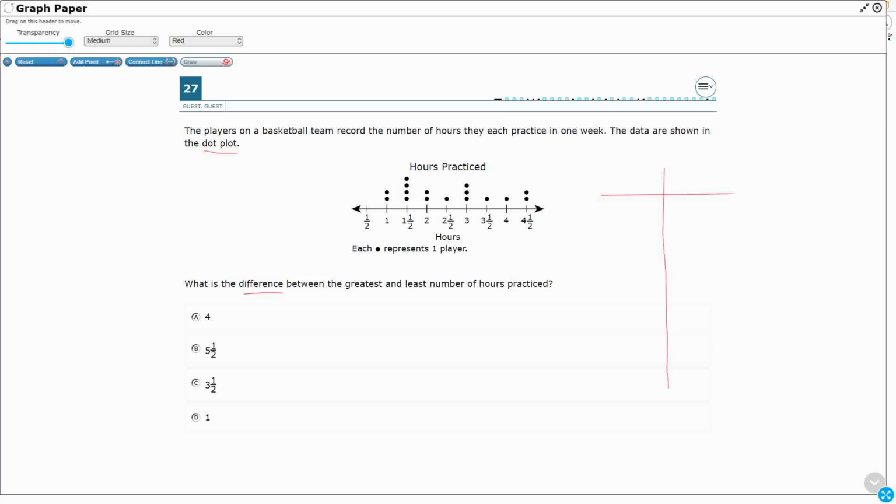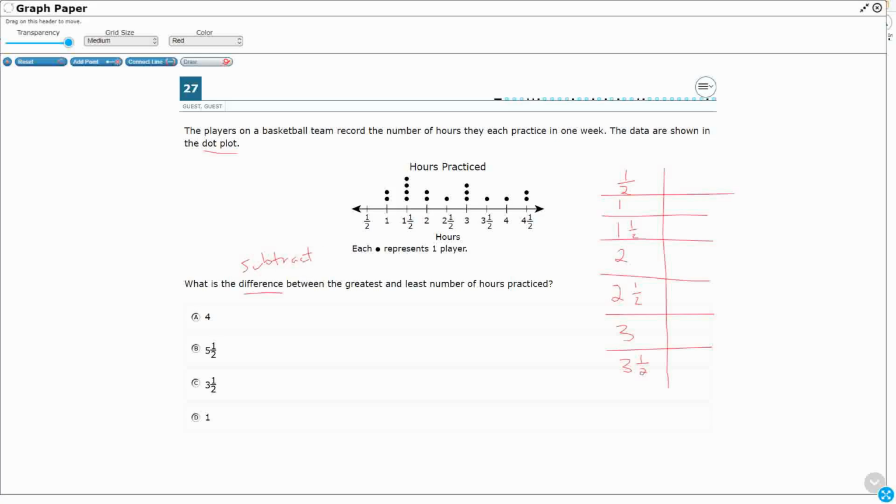table of values here because I want you to see that there's a little bit of a trick that we might miss. So we've got each of our values here. I'm just going to label them, and they go up by halves, right? So we might need to deal with halves if we have to do any kind of subtraction, that's really what it's asking for. When it's asking for the difference, that is asking for subtraction.